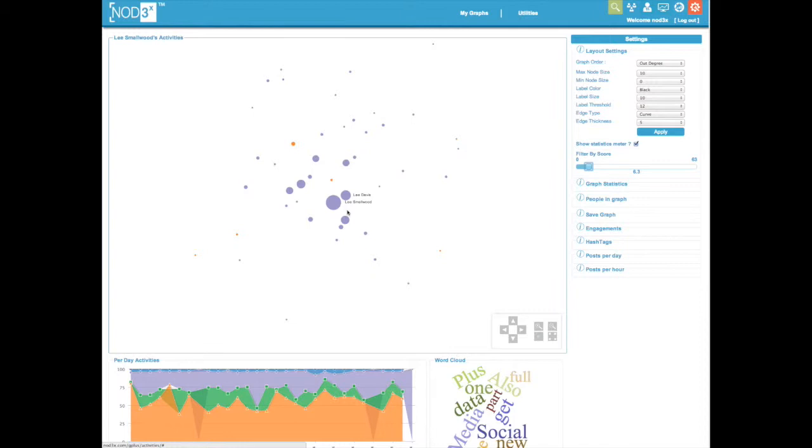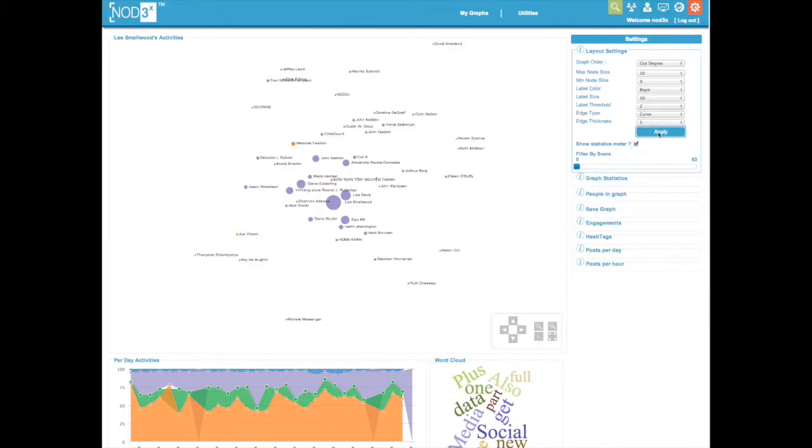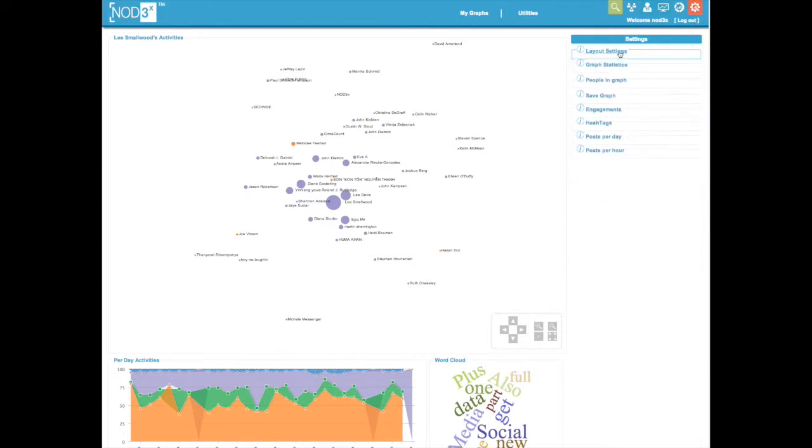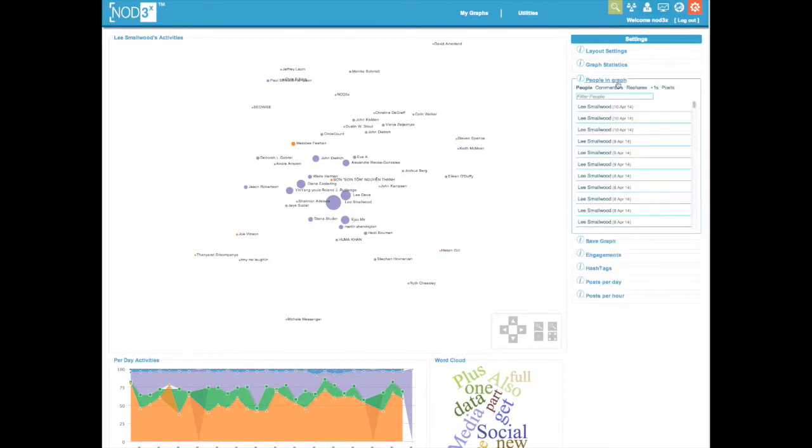From an engagement perspective, if people are engaging on my posts, then I want to thank them or engage back with them. We can apply some names to each of these nodes just by changing this label threshold number, decreasing it to say 2, clicking apply, and therefore we see all of the names. However, we can go one step further than that. And if we close layout settings and go to people in graph, this now lists everybody contained within the graph overall.